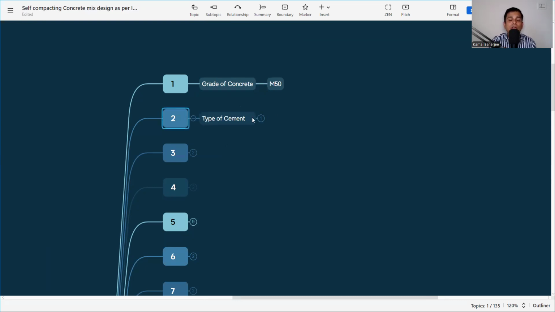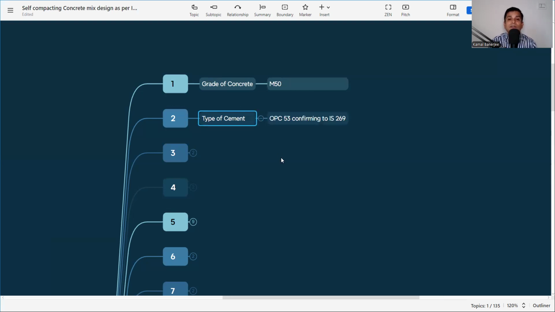The next part is the type of cement. Now in concrete, different ingredients are there. Cement is there, aggregate is there, that is coarse aggregate, fine aggregate, then pulverized fuel ash, GGBS. So whatever we are using, accordingly we need to choose the different types of raw material. First we need to choose the cement.